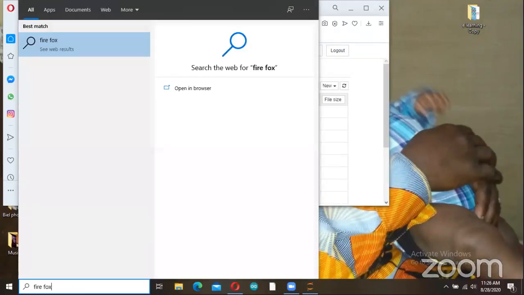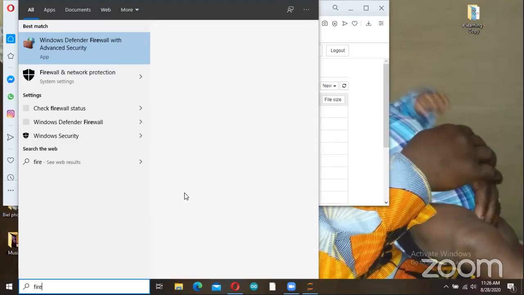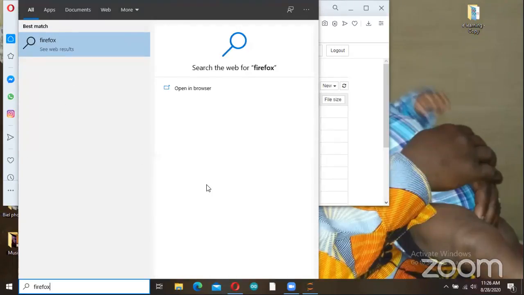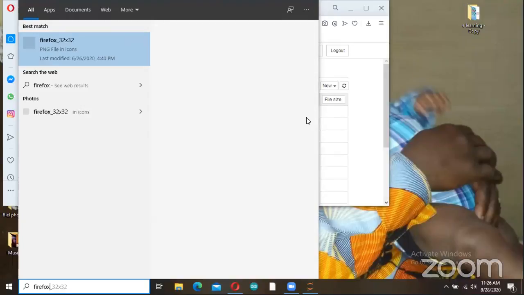Firefox as one word. Or you can just leave it. I see that it has already opened. So we can just use it for now.